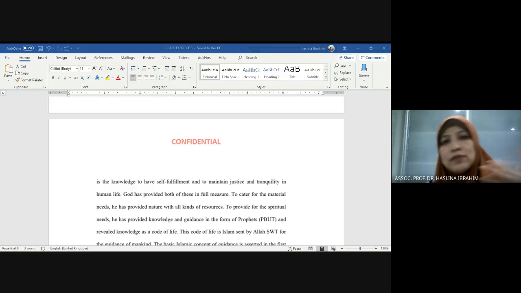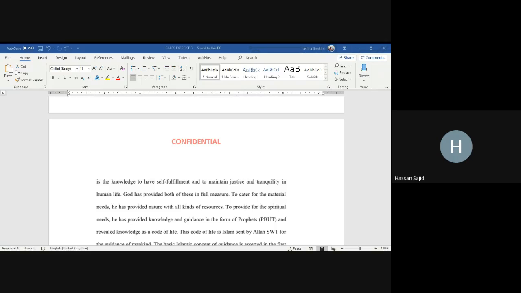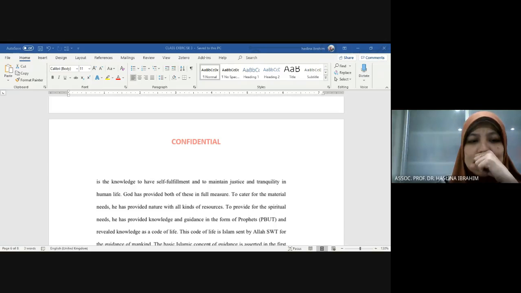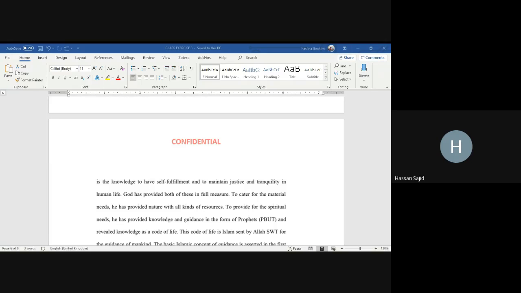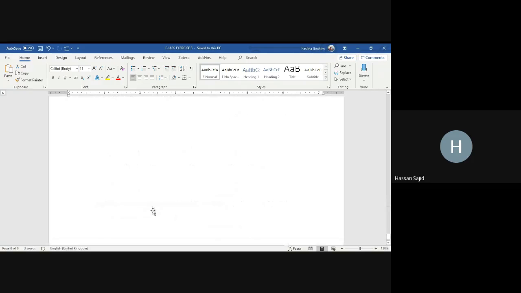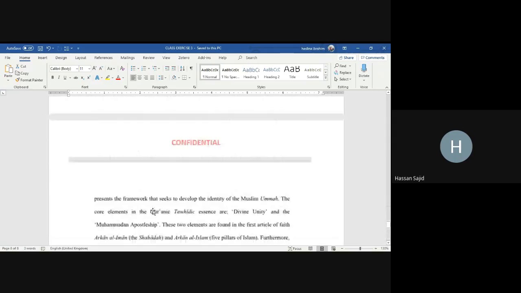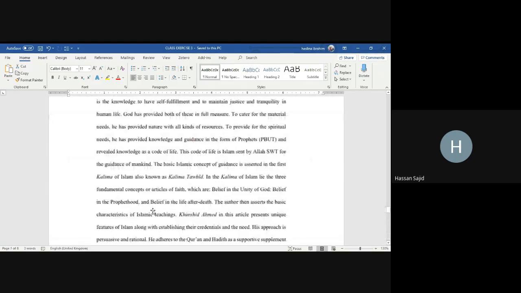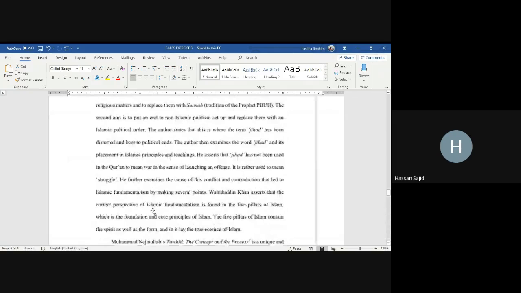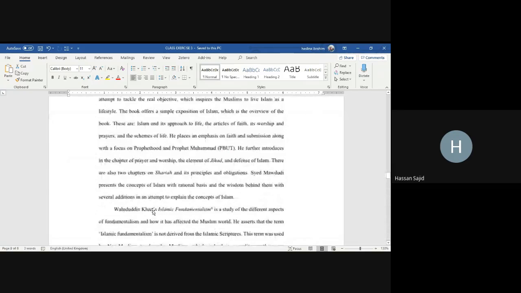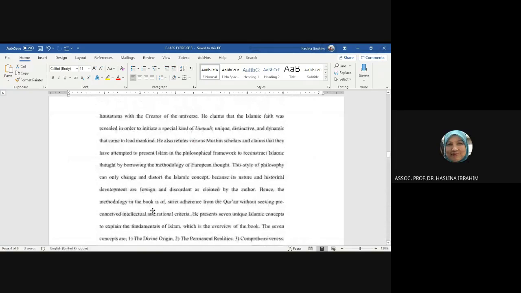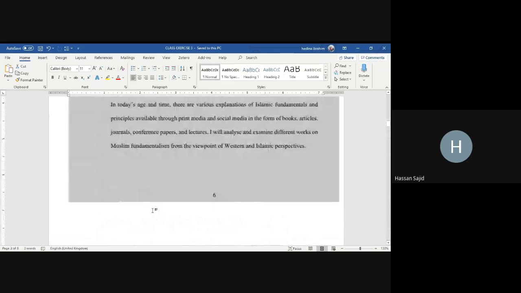Like if I would say, I want to explain that Islamic fundamentalism... I think he mentions a few things, madam. He mentions worldview and way of life, Islam. So it explains that Islamic fundamentals mean way of life and worldview.